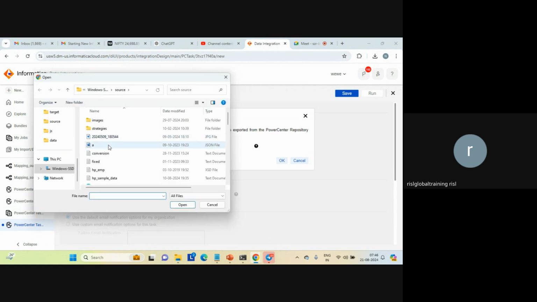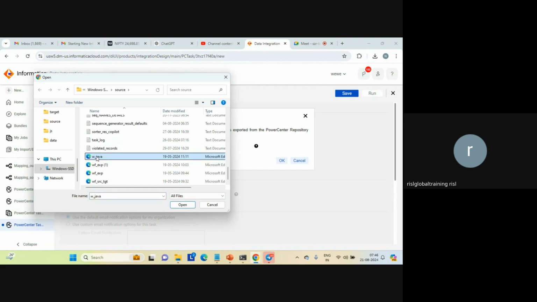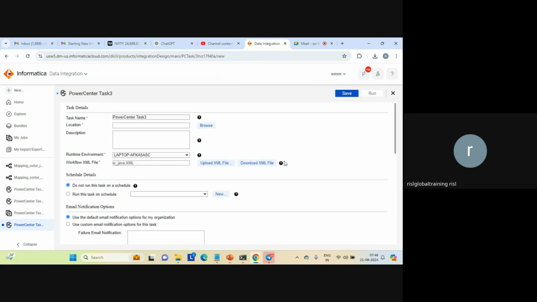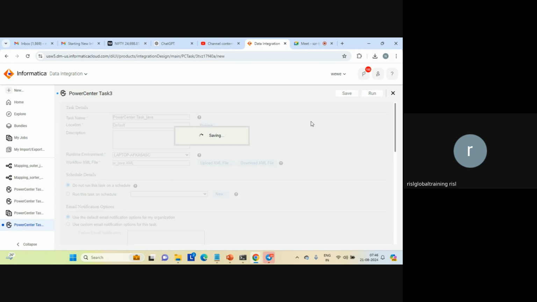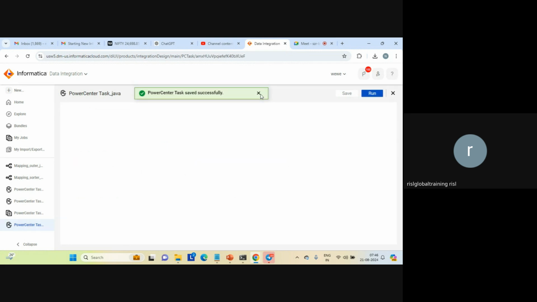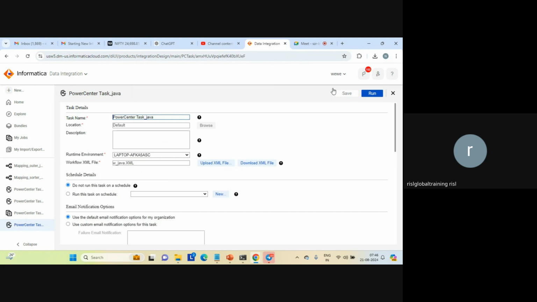So let us see Java stuff. We'll try to do Java transformation independently, which is a PowerCenter task with a Java, and then save it and run it.